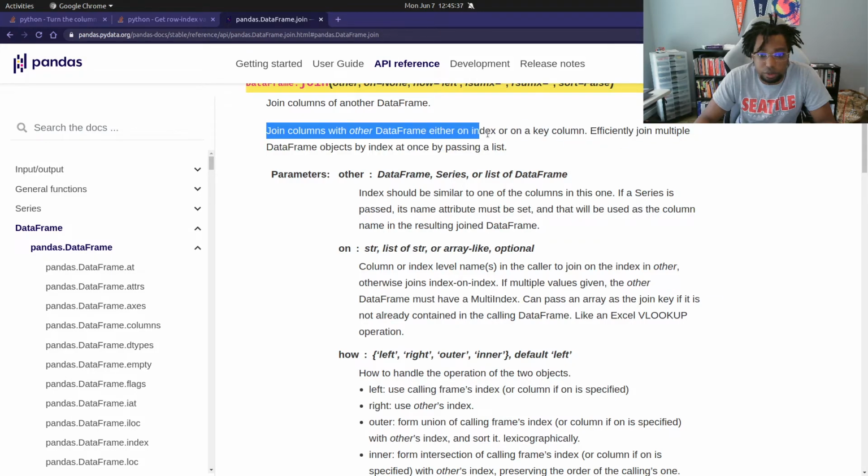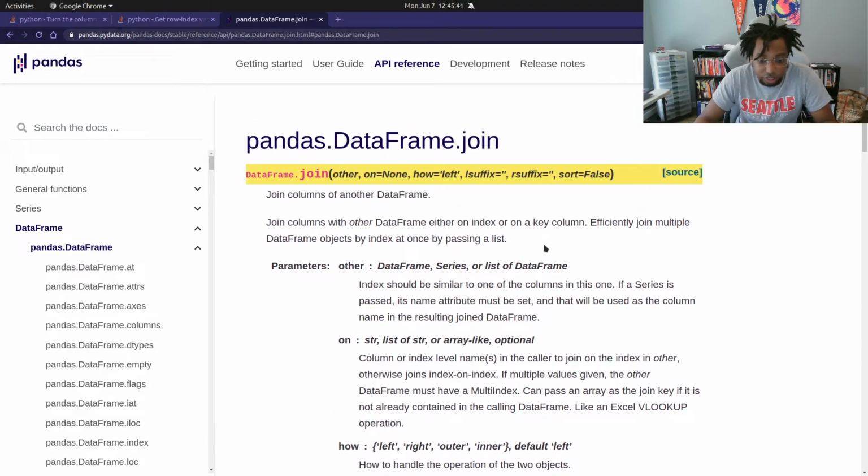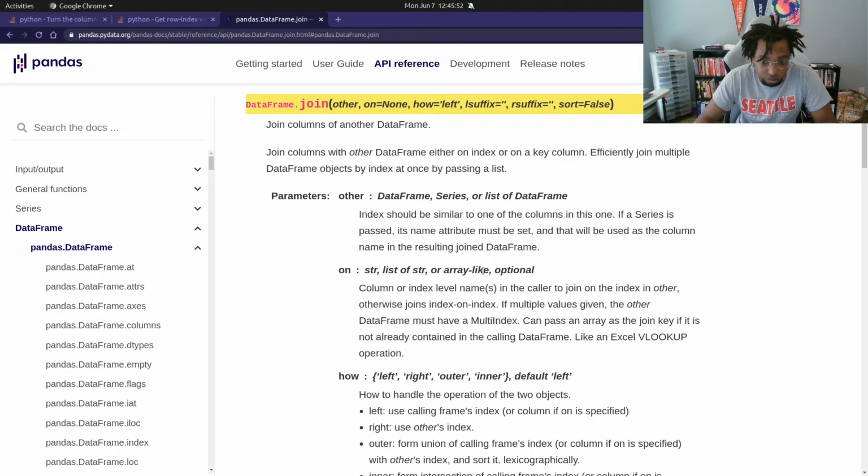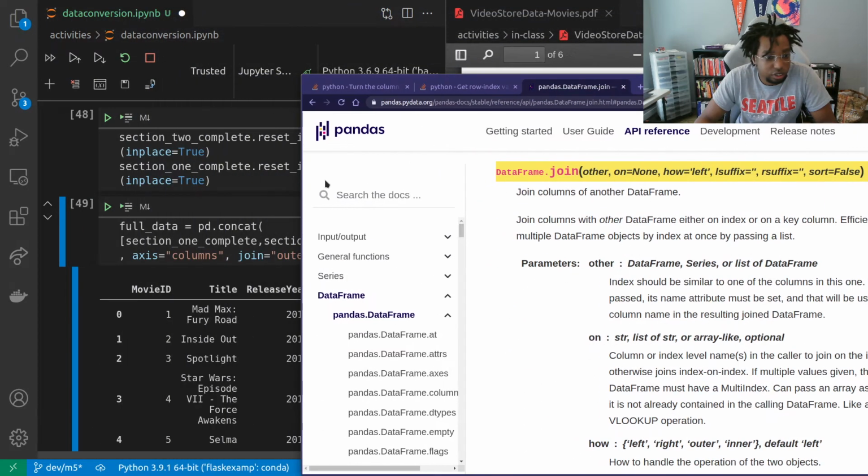Yeah. Join with other data frame either on index or a key column. That way I could have done it on the index. Otherwise joins index on index. All right.